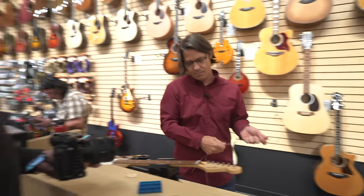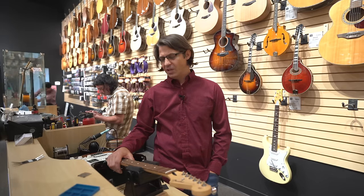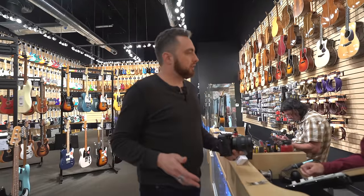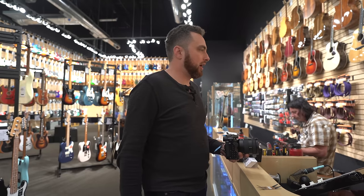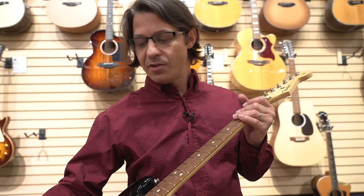How much work do you think this will need in terms of shop rate? We're going to do some things we don't normally get requests for, like rounding over the fingerboard. Parts and labor in the range of $800 to $900 probably. But that would include all the parts as well. So we're starting with a guitar that's about $850 retail, putting another $800 into it, so we're around $1,600 to $1,700 for a guitar that hopefully by the end will be within striking range of a custom shop equivalent — which starts around $3,700.